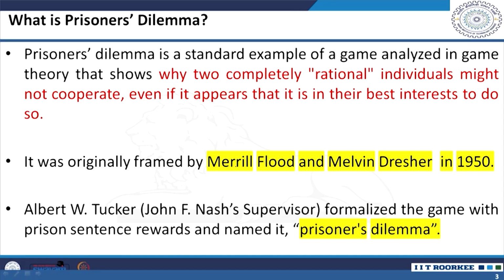That is why two prisoners are not interested in cooperating, even though, if they are rational in choosing their options, it would be beneficial for both of them to cooperate with each other. So, in this situation a dilemma is created, which is known as the prisoner's dilemma in this example. Let us understand what exactly this prisoner's dilemma is by describing the situation itself.